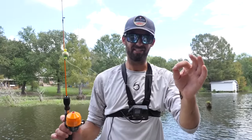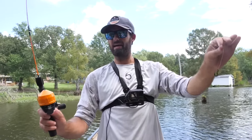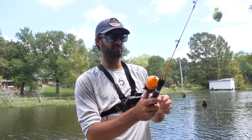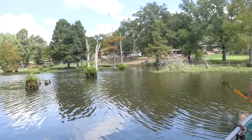Okay, Jay started the video off strong, catching her first fish on the yellow spinning micro rod. Now I have to try out the casting version. I had a lot more faith in the spinning one just because I know they usually work better regardless, but hopefully. Oh my gosh, there's a big old bass.